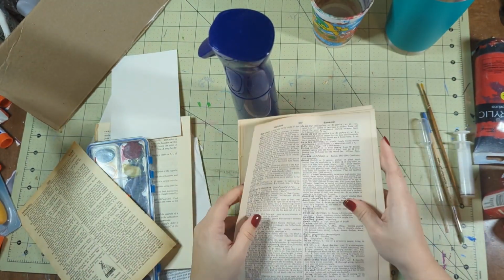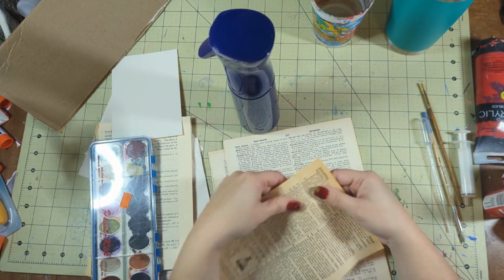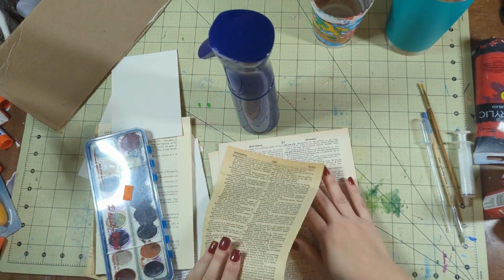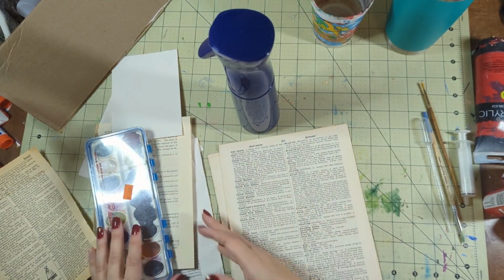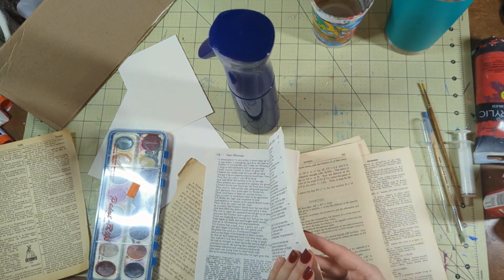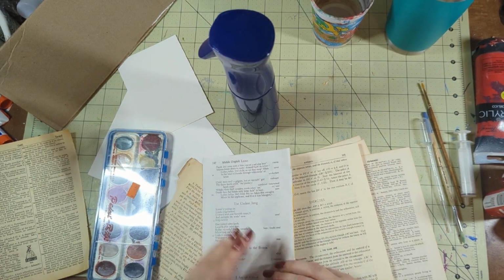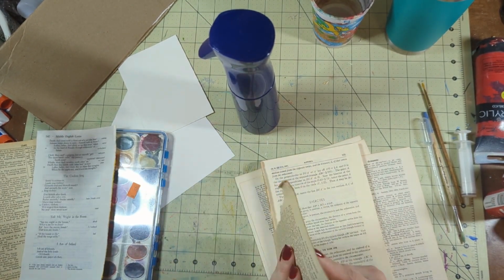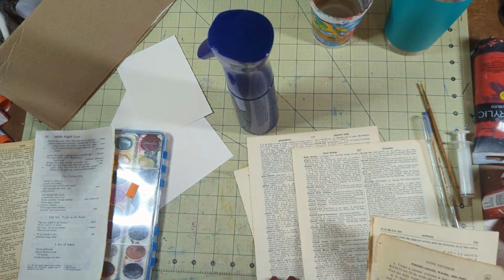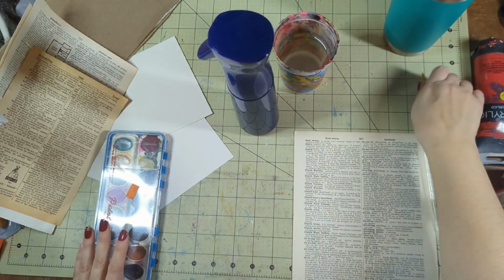So the first thing is this paper here. It's really brittle when you fold it or you try and do anything with it. So typically when you wet it, it will fall apart pretty much. So that is why I like to stick to a good book page, a good dictionary or encyclopedia page. These come from some textbook. It's almost like an onion skin paper, I guess. And these were from a math book. I don't end up using them, but the quality of that paper is pretty good, even though it looks old.